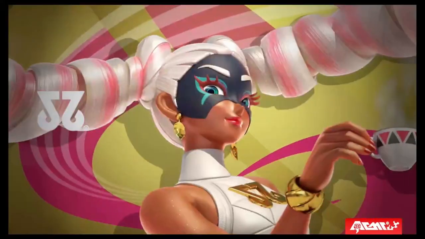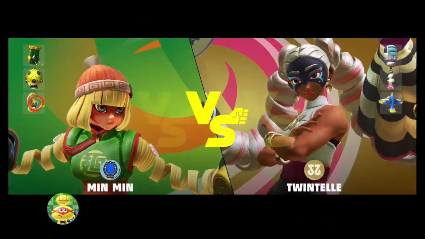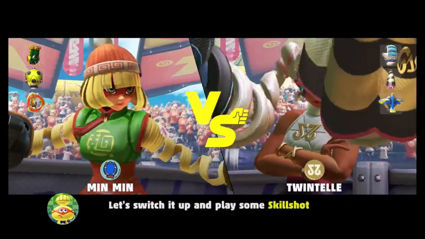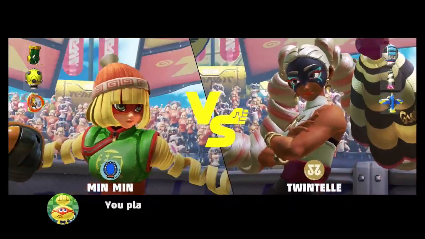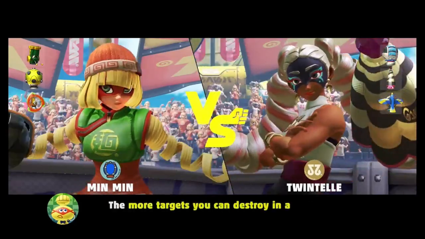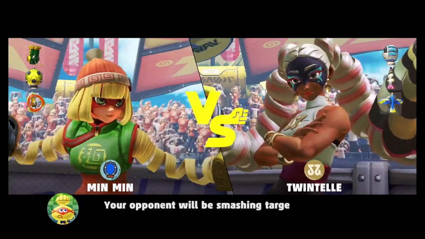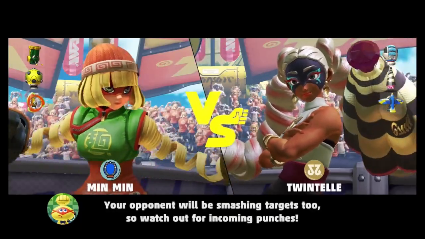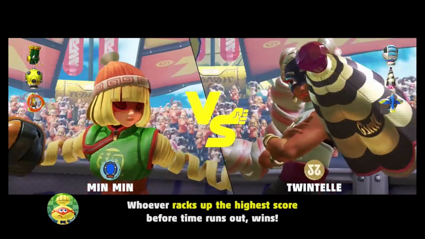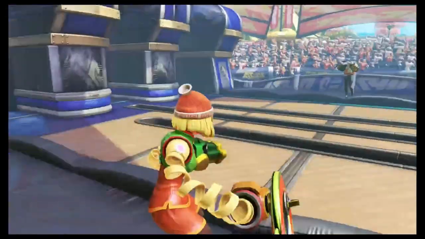Okay, what now? Oh no, it's the popular one. Match 6, don't overdo it. Let's switch it up and play some skill shot. Oh, thank god. You play by smashing targets as they fly by. The more targets you can destroy in a row, the more points you can score. Your opponent will be smashing targets too, so watch out for incoming punches. Whoever racks up the highest score before time runs out, wins. Okay, let's see what you got.